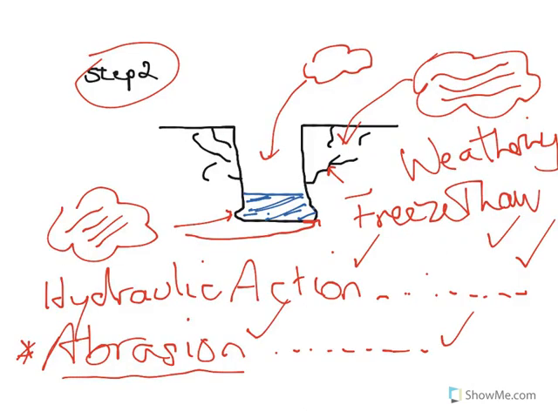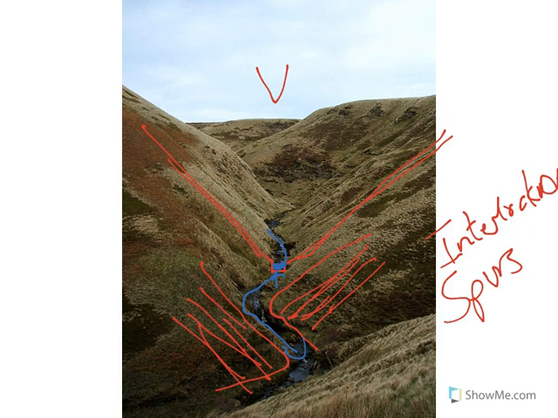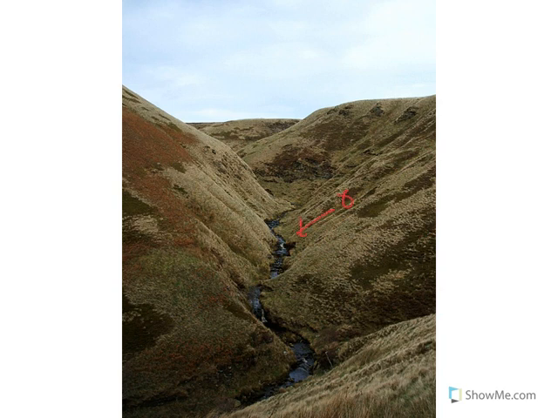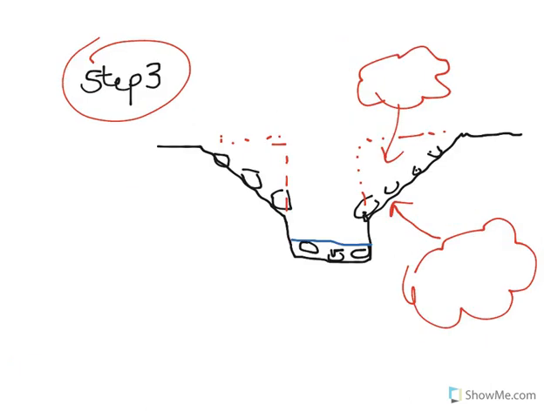I'm just going to show you very quickly what that would be looking like on the diagram. We can see on the valley sides lots of material breaking off and rolling into the river because of this freeze thaw process. And when it lands in the river, we can sort of see here we've got material that's landed in the river. We just add this to the diagram that we're drawing.